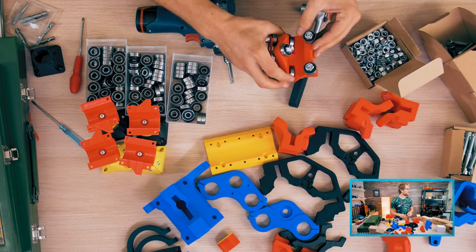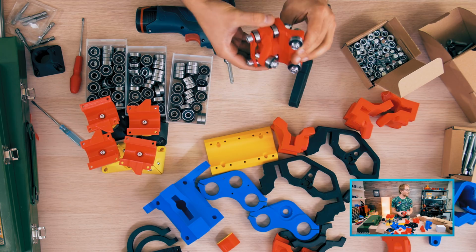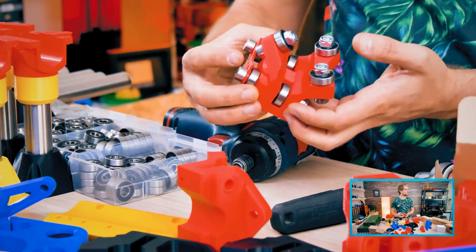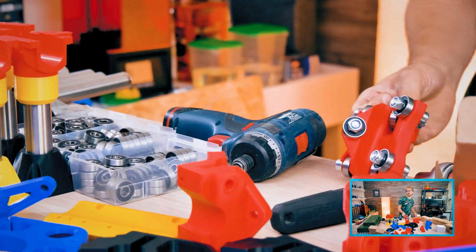So yeah, this luckily works. There's no way of tightening these, and I'm not sure how well these actually hold up over time, because right now this is PLA. This might give over time. PTG might be better, but we'll just see. We'll just try it out.